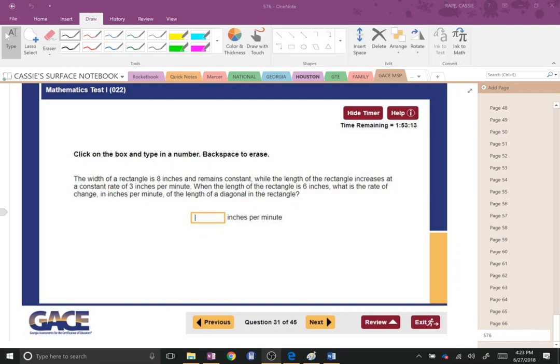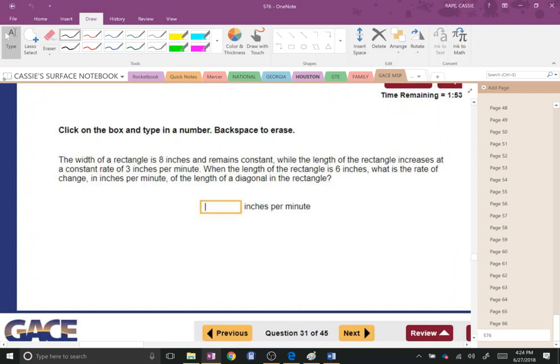This is your GACE 022 practice test, and this particular question, number 31, is a calculus question, and here's how you can tell. There are rates, and they are related, which is why this is called a related rates question. And you'll learn to recognize them, but essentially when things are changing, that involves slope, which involves a derivative.